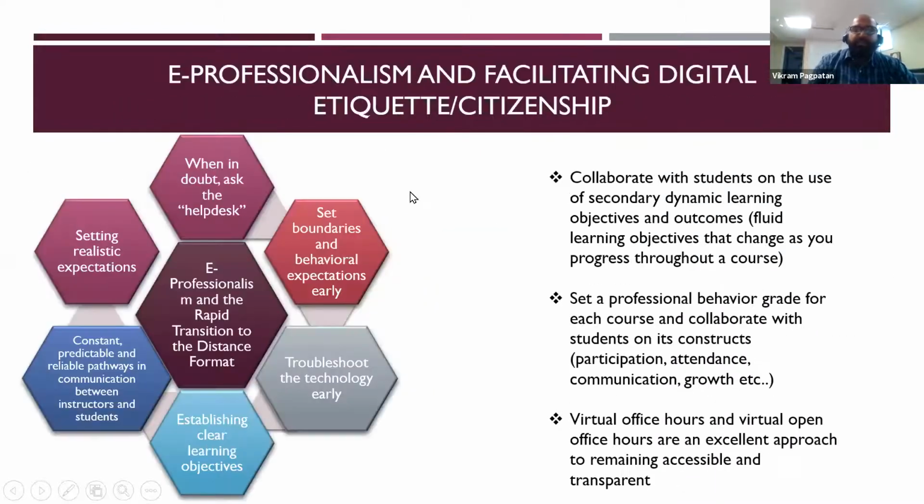So in terms of what I mentioned before, digital citizenship or etiquette, there's a new term called netiquette that's quite common now. Collaborating with students on the use of secondary dynamic learning objectives and outcomes. Are your learning objectives and outcomes as fluid as your classes? Do you sometimes find your learning objectives for specific courses or a set of courses or even lesson plans to be changed during classes, or again, having a plan B or plan C or contingency plan to your learning outcomes.